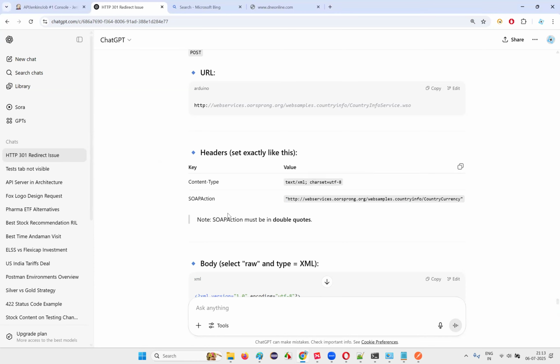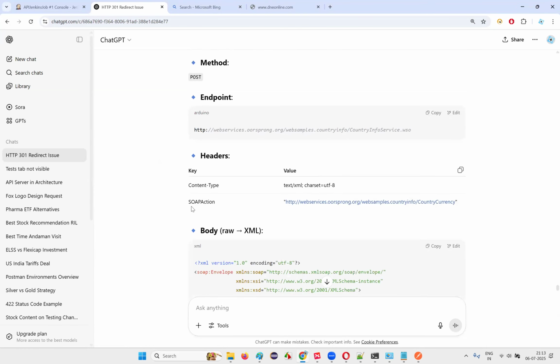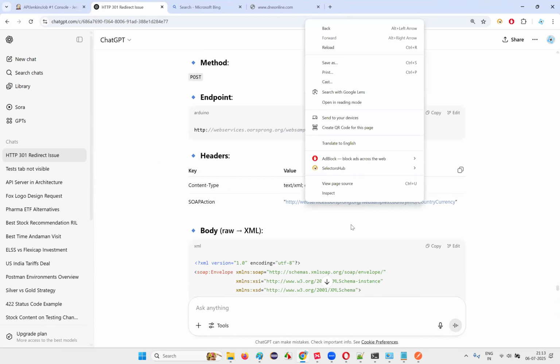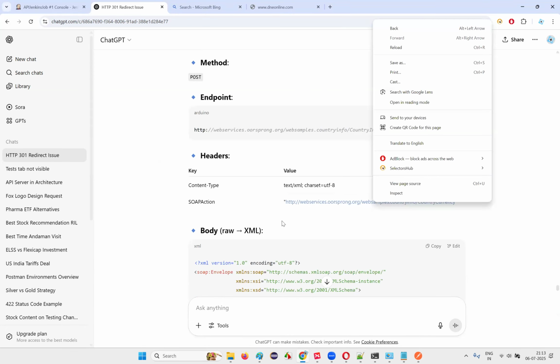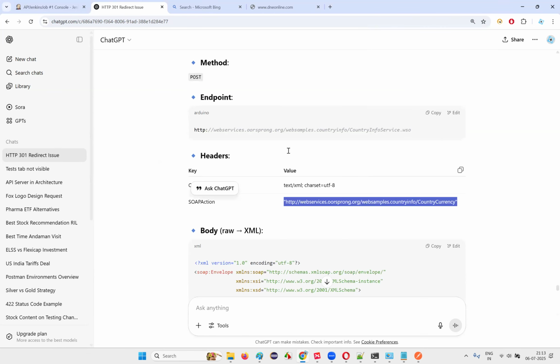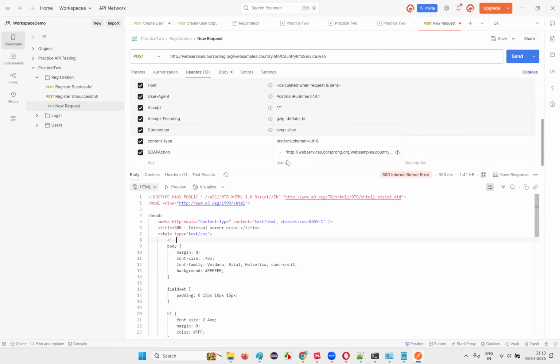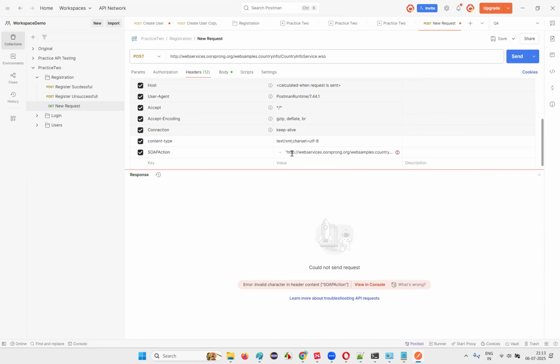SOAP actions. SOAP action header. With this value I need to set. What is the value I need to set? Copy this. This is the header or so.